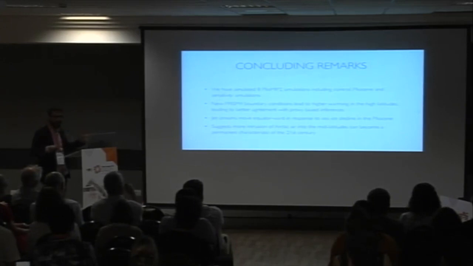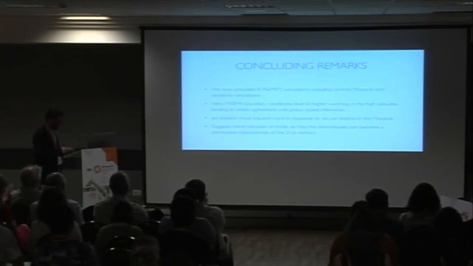One of the things we want to understand is whether this kind of shifting in the jet pattern can be expected to be a robust and permanent aspect of a future warm climate, or is it just a transient aspect of the climate response? So thank you very much, and I can take your questions.